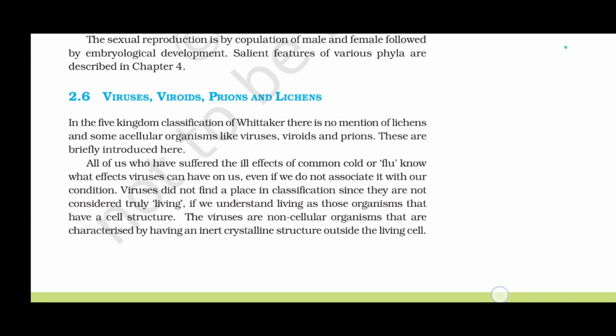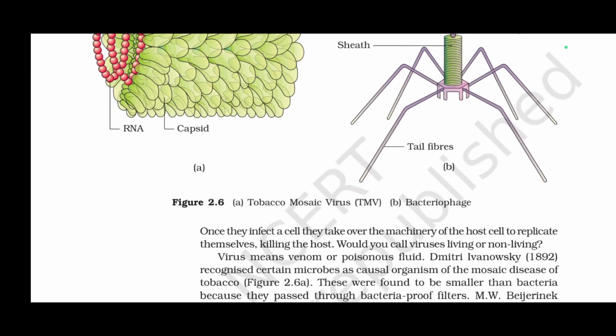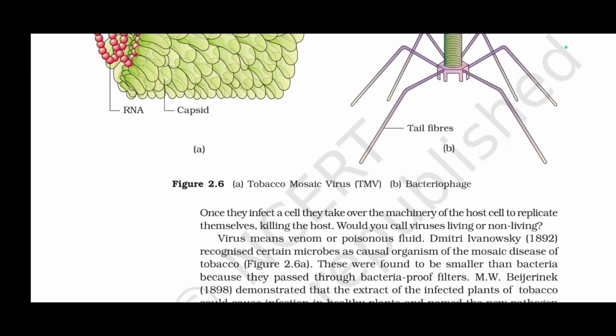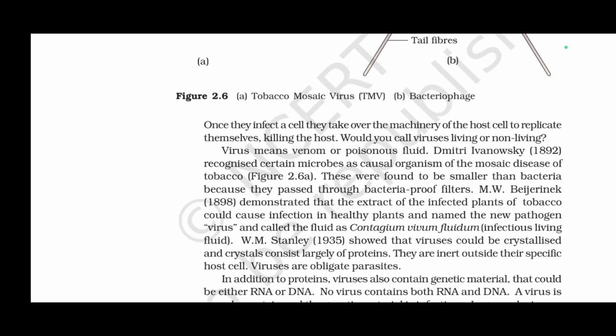If we understand living as those organisms that have a cell structure, viruses are non-cellular organisms that are characterized by having an inert crystalline structure outside the living cell. Once they infect a cell, they take over the machinery of the host cell to replicate themselves, killing the host. Would you call viruses living or non living? Basically, viruses are the link between non living and living. Virus means venom or poisonous fluid.